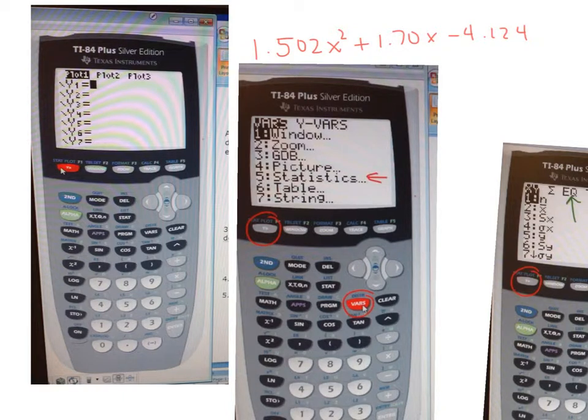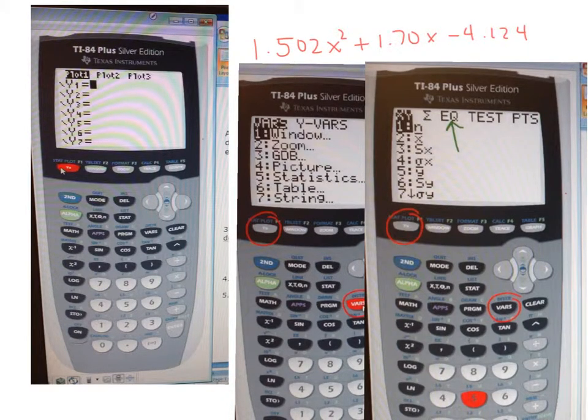After you hit y equals to graph, you are going to press the VARS button, V-A-R-S, for variables. Once you're in this menu, you're going to hit 5 for statistics.